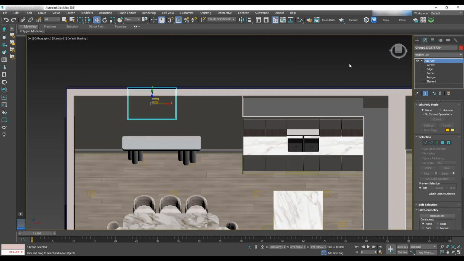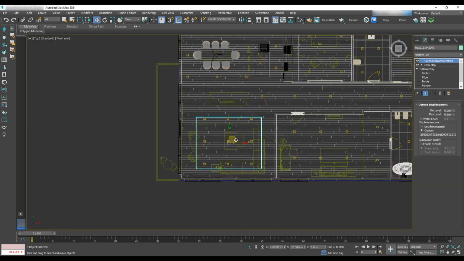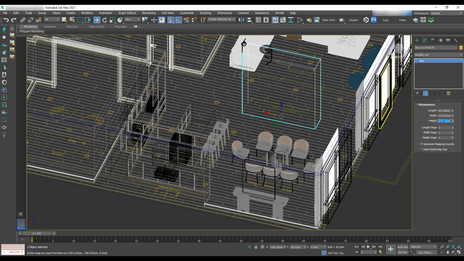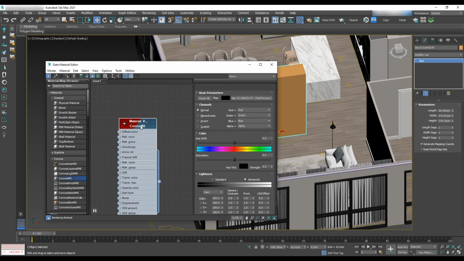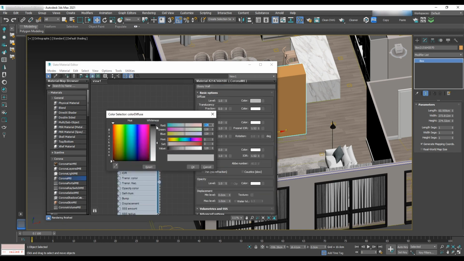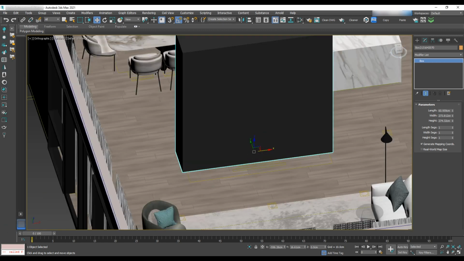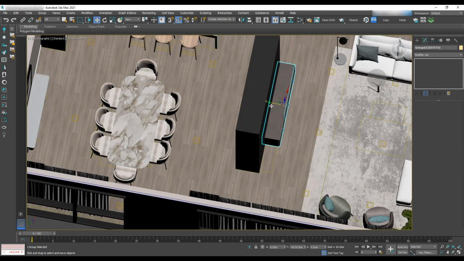Between the dining and living areas, we have a glossy shader wall that will separate the two areas. To achieve this, we'll use a box with the same size that we have in the floor plan and height of the ceiling. For the texture, let's grab a Corona material with a very dark gray, set reflection to 1 and glossiness to 0.9. Change the Fresnel to 2 and then apply it to the wall. The media cabinet and TV will be attached to this wall.